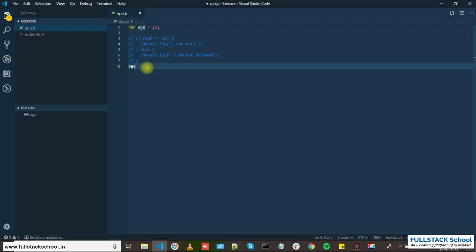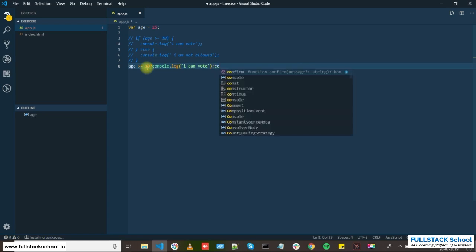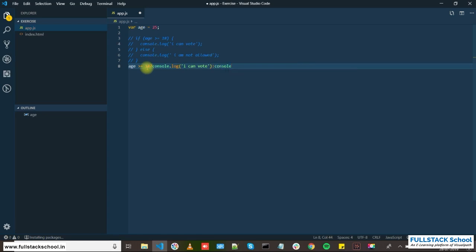So if age is greater than 18, now the ternary operator comes into the picture. If age is greater than 18, console.log of "I can vote". And the else part is denoted by a colon, and here I will write console.log "I am not allowed".